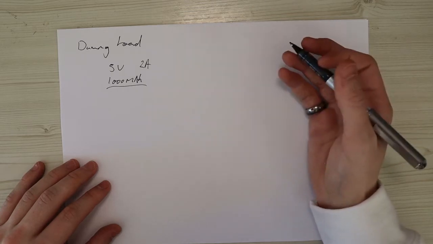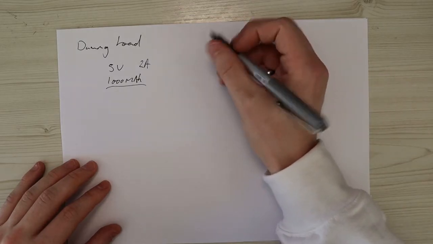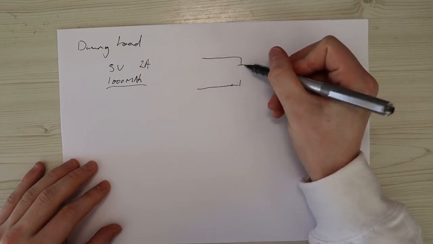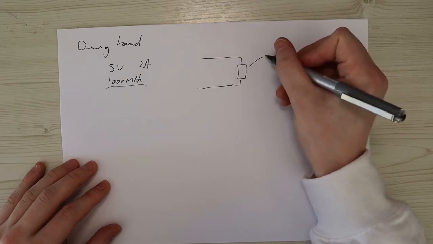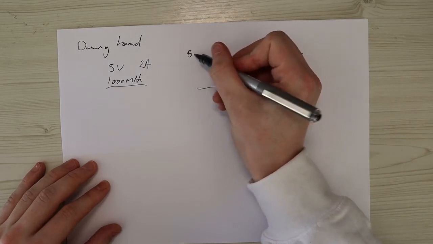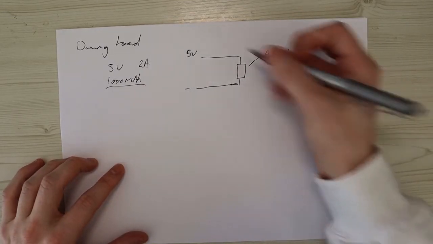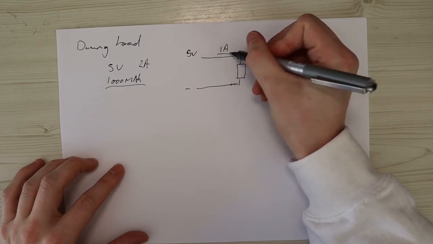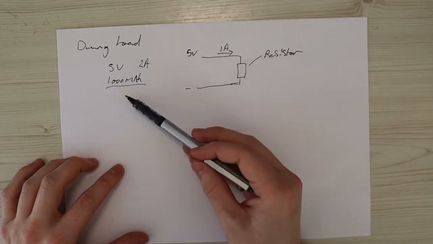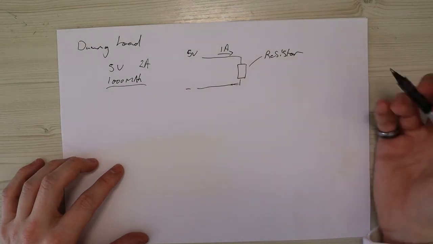We're going to need to test it. So we need an electrical load which is constantly at say the 2 amps or the 1 amp would be easier. So from this we have an electrical load which is a simple circuit like so, we've got our 5 volts coming in and then obviously the negative here. So from this we want to draw 1 amp coming through. So that's 1 amp going into the resistor constantly and if it is actually 1000 milliamp hours then of course this will only last 1 hour and then it will stop if that's correct.